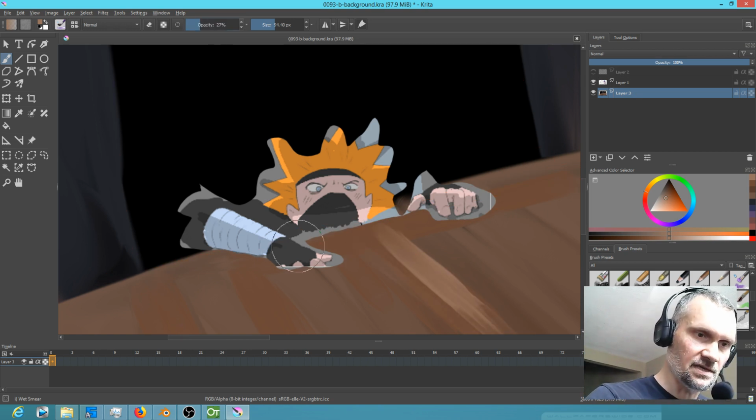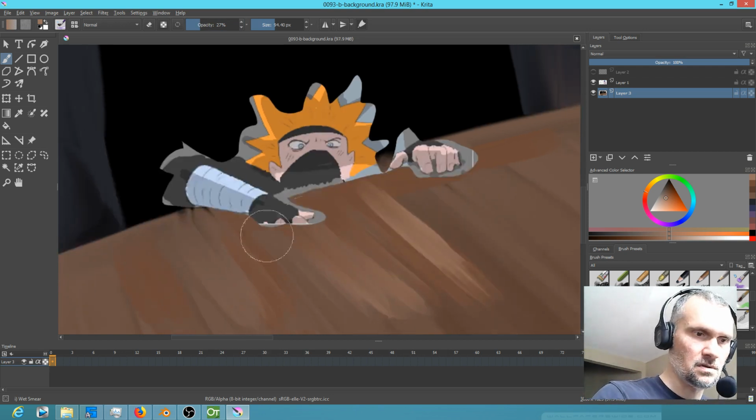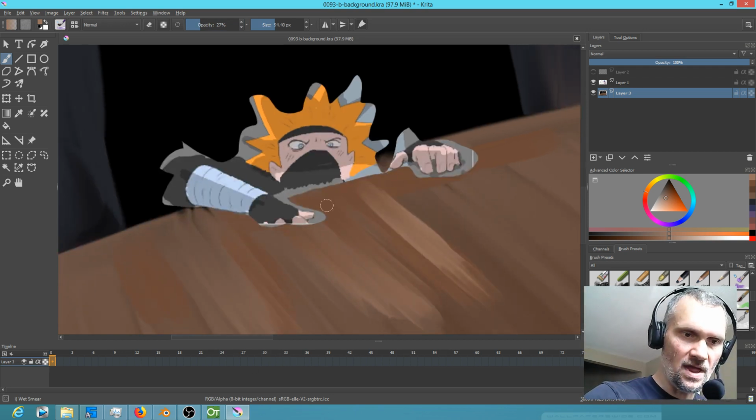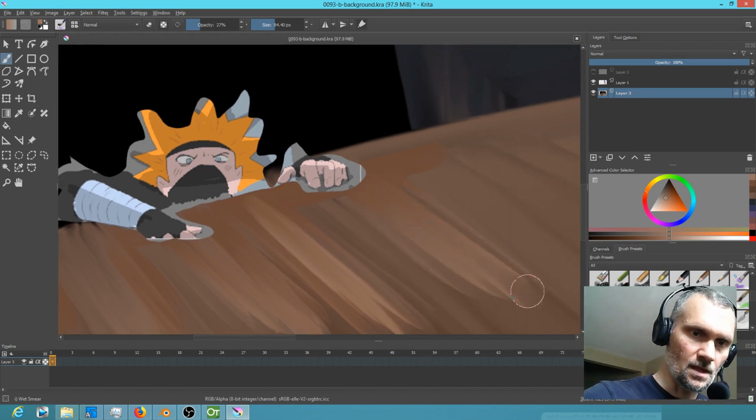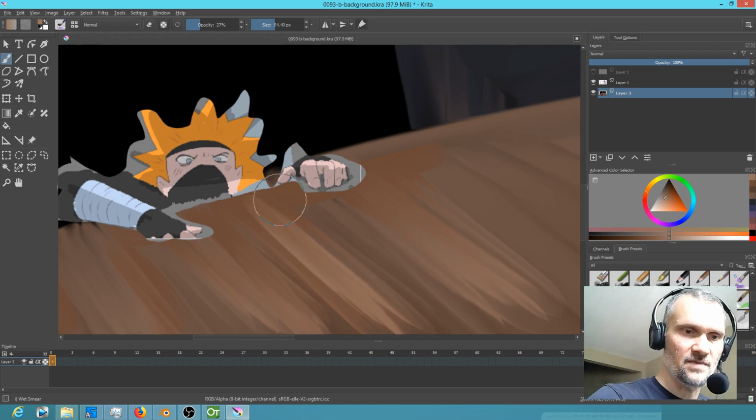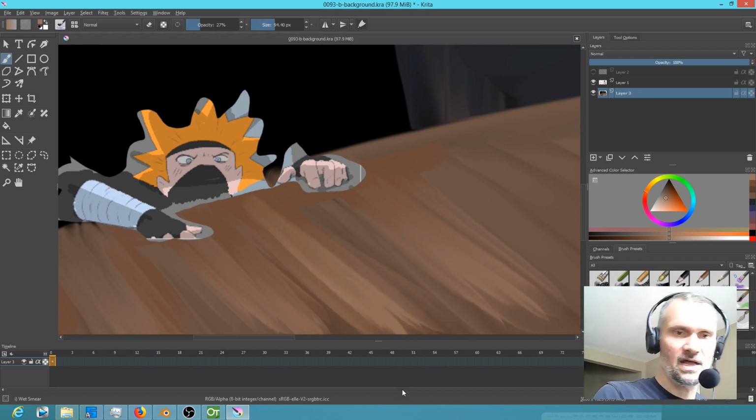let's turn the opacity of this paint way down. So once we get away from Mr. Ninja, the level of detail doesn't matter. Now I don't want to go too far here. Why?